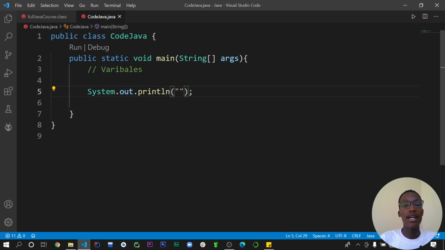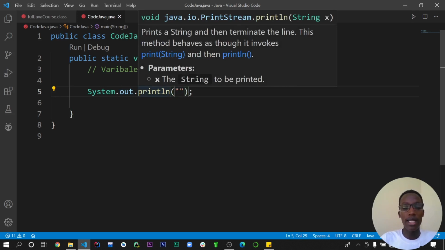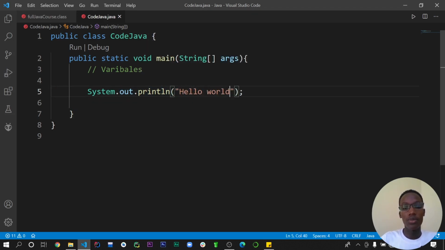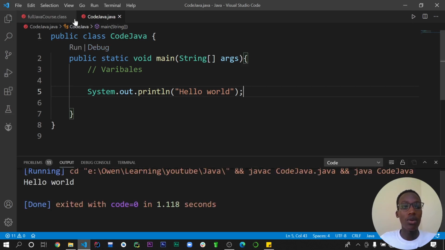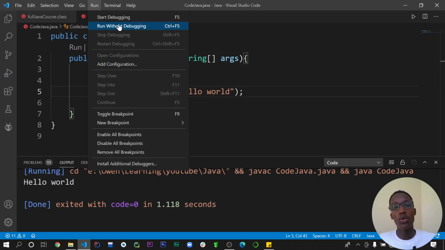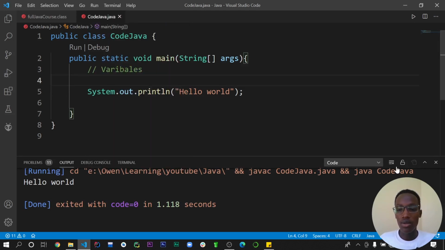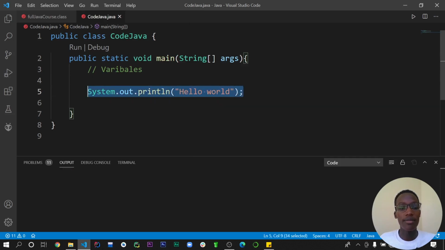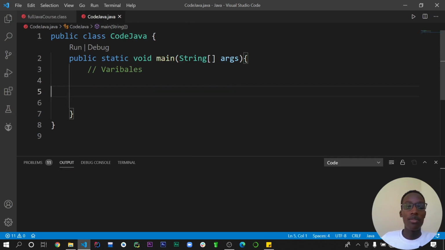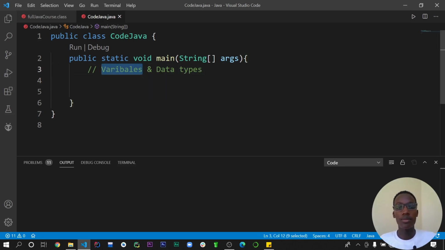Then what comes in here is something we call string values, so maybe like hello world, followed by the semicolon. If you now run this with the shortcut Control Alt N for Windows, or you can go the long way, run, then run and run while debugging. So let's get to understand what actually these things are. Before we dive into data types, let's first understand how data is stored in our computer memory.